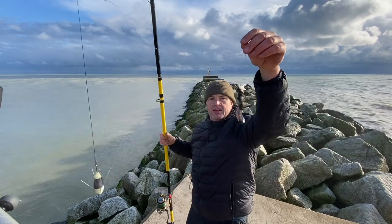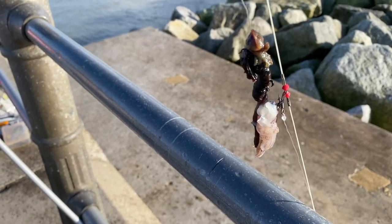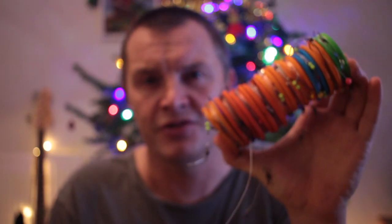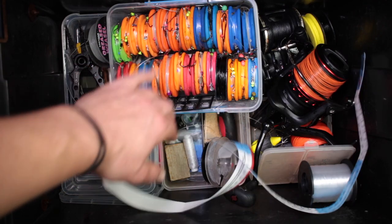So we've got our pulley pennels in there, three hook flappers, two hooked clipped rigs with the cascade swivels — and they've been made by a top rig maker that I've managed to find. Let us know underneath if there's anything you'd add to your must-have items for your beach fishing box. We'll take a more detailed look at the rigs we've been using this year.